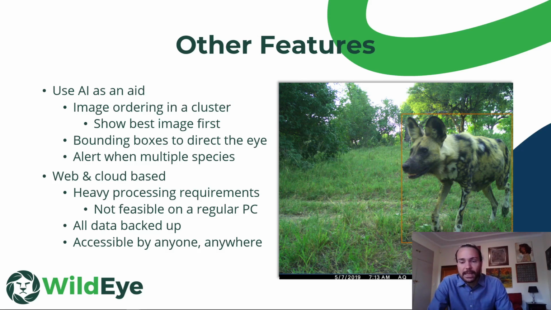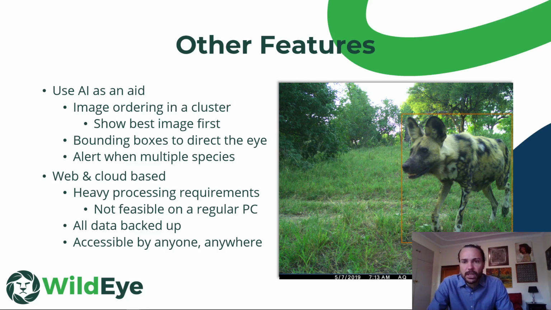And if we have a species classifier for your region, we're also able to look at the species in those boxes. So if there are multiple species in one of the images, we can promote that as the best representative image of the cluster so that you don't miss out on the multiple species. And if there's another species in the cluster that's not contained in the first image, the platform will force you to look at those other images to make sure you don't miss any of those multiple species cases. So we do stuff like that.